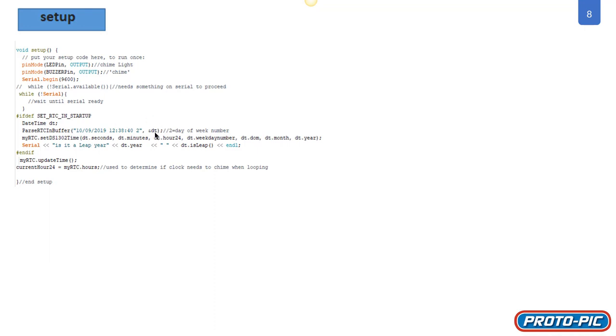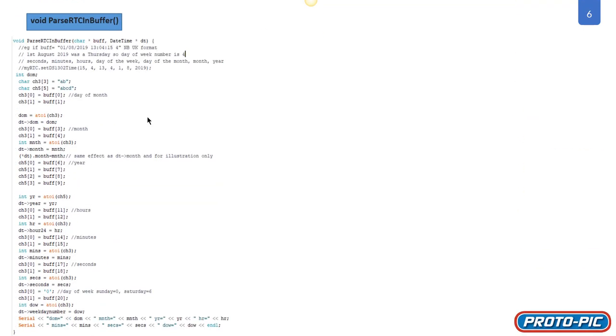And here, notice I've got this prefixed with an ampersand, and an ampersand, if you may recall from a previous video, is the address operator. So what it's basically saying is, wherever you've stuck DT here, I want you to put the address of that, so we know whereabouts in memory it is. So essentially this first thing gets these two pointers, one a pointer to a string of characters and one a pointer to a date time structure.